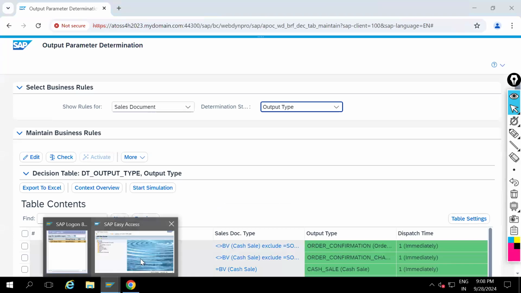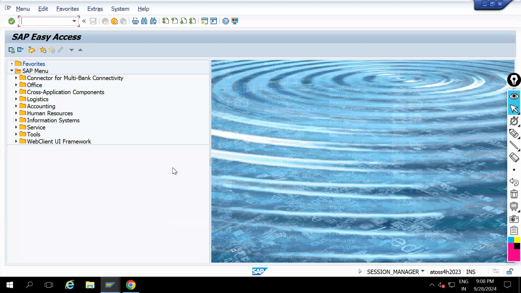So hello guys, today we are going to talk about the BRF plus OPD functionalities and some key points that need to be taken care of while we configure the BRF plus functionality for the output determinations. We also have to see some key differences while we use the BRF plus output determination in S/4HANA, and the approach we have seen in the ECC environment under the NAST.